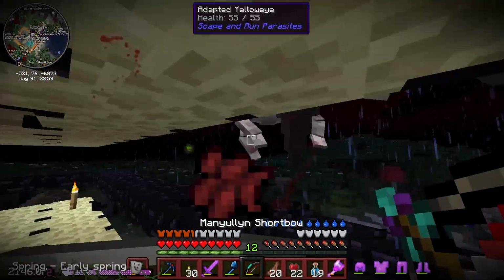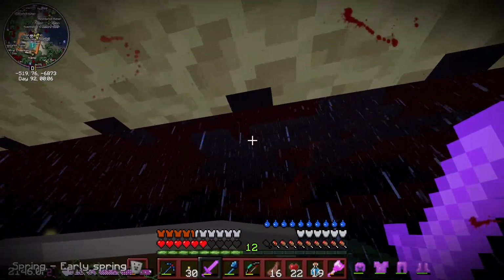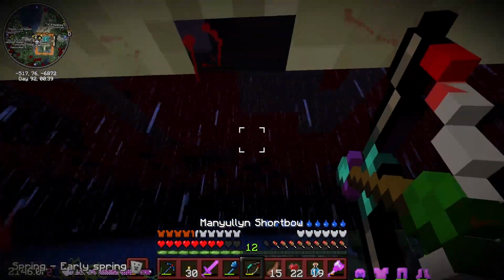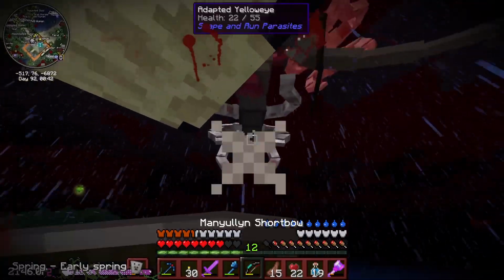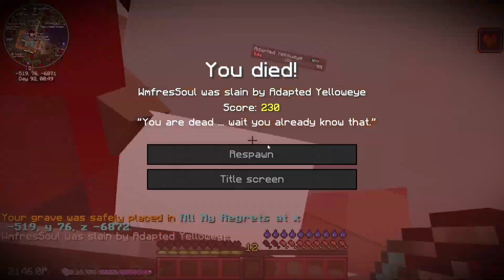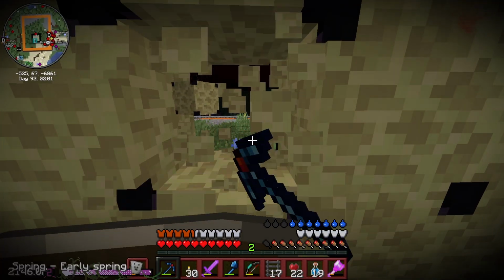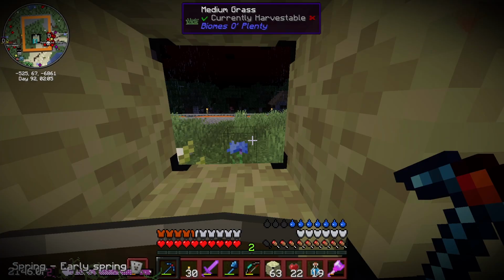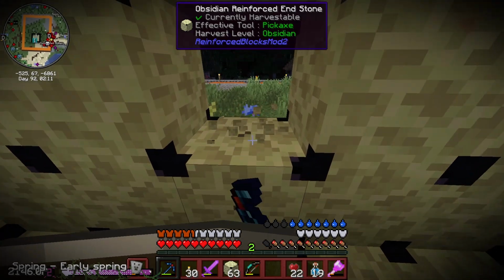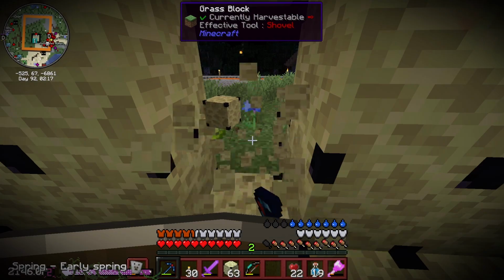Oh. Dude. The air is quiet. The horde has stopped. Yeah, the horde stopped, but the monster sure didn't. Ow. No! Okay, we're gonna break this open and we're gonna see if we can get those yellow eye bones, because we need that so bad, bro. Put it on 4. Most likely an Enderman's gonna come at us.